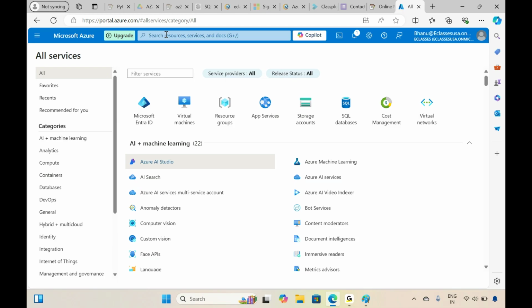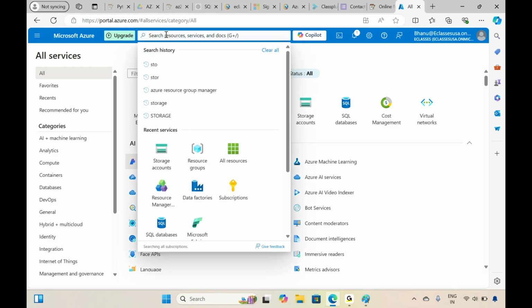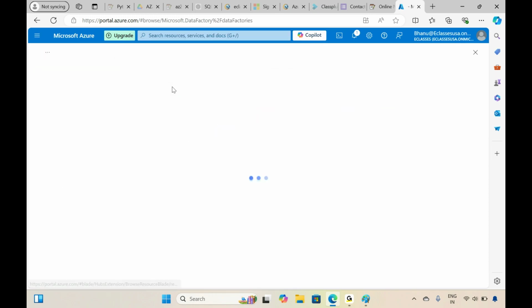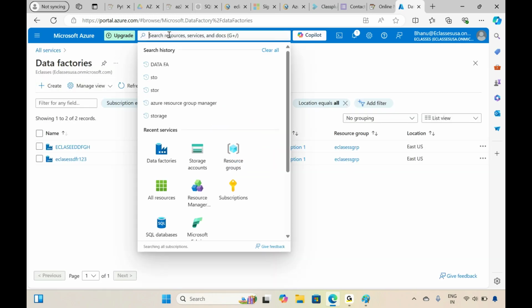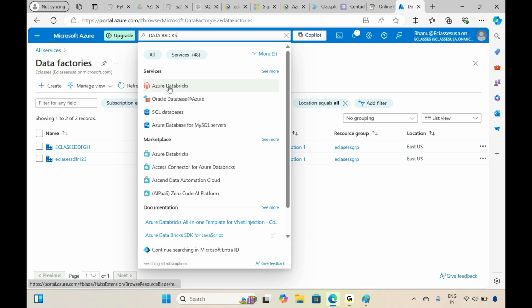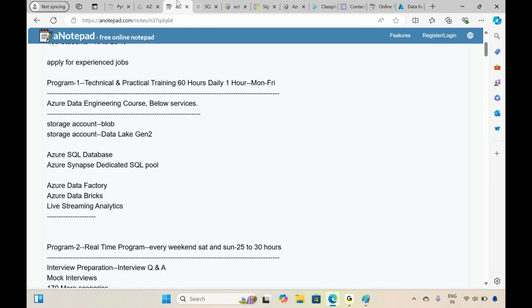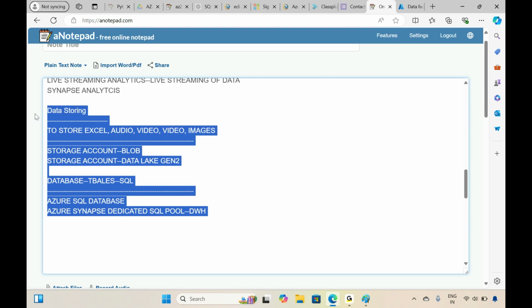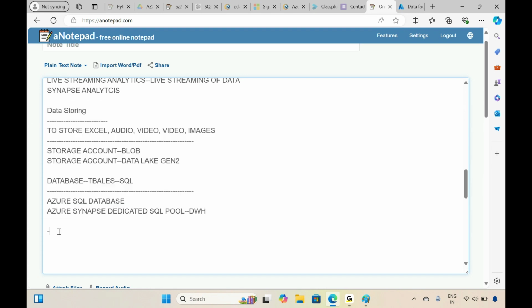Also the Azure DevOps Git repo, how they maintain the versioning of the projects, and how to do deployment using ARM templates, and how to create CI/CD pipelines in Azure DevOps for deployment of the project from dev to test environment and test to production environment.